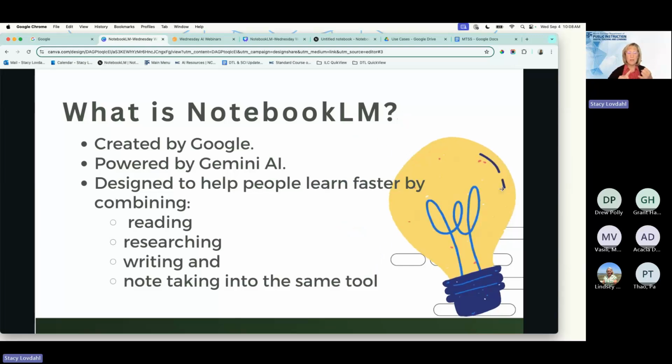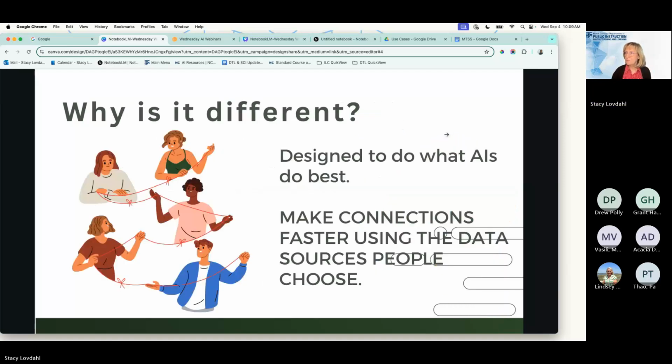So we have tools to help us read, research, write, and take notes, all kind of siloed in different locations, and Google had this idea to put these things all in one notebook. So that's the idea behind NotebookLM.